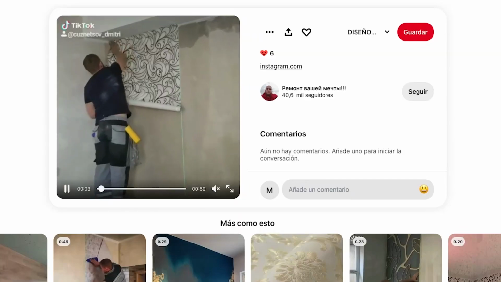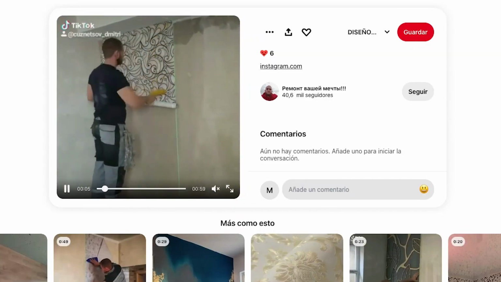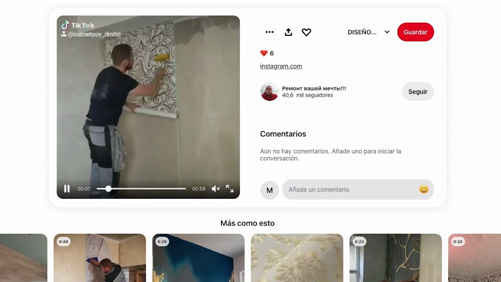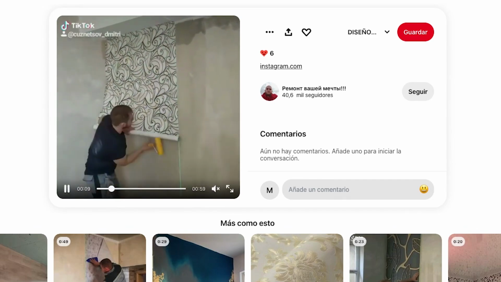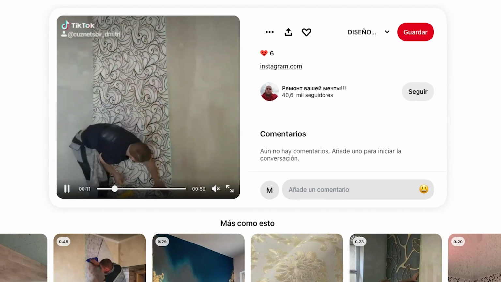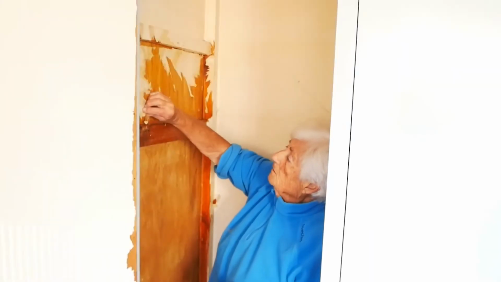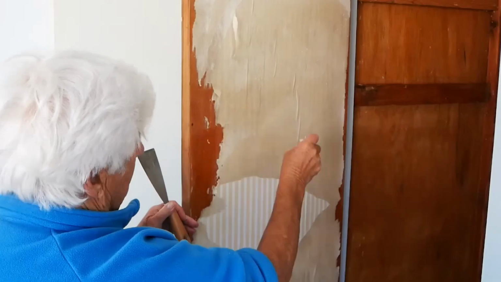I haven't used it, although I said I would discuss the ones I have, but I did have to remove it. And this type of paper is quite a hassle, since when you put it up, I don't think it's complicated. You just put the glue on the back, stick it, and that's it. But when you are going to take it out, being made of paper, it gets destroyed. It's very hard to remove it. You wet it with a sponge and you have to remove it bit by bit. It's quite tricky.